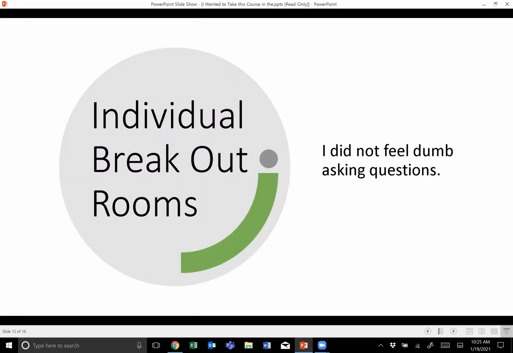Now, a little bit about these individual breakout rooms. I find that they were very helpful in the virtual learning environment, because students sometimes are reluctant to ask questions in real time because they don't want to feel dumb. And the other part of this, if we go all the way back to, I was forced to take this course, is that some of those feelings may have been based on, I don't think I have the right kind of technology to be successful in this course. I may not have the Wi-Fi speed. I may not have the device. And I do not want to stick out in a class of other students who don't have these problems. Their Wi-Fi is great.